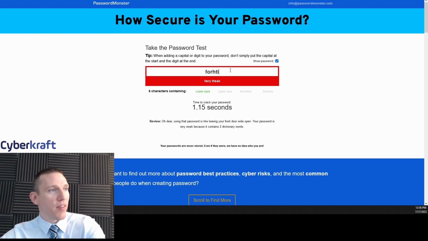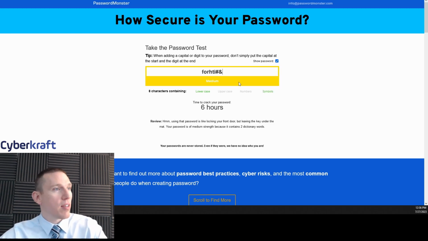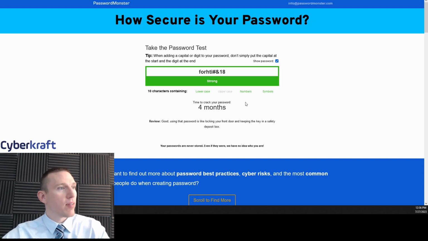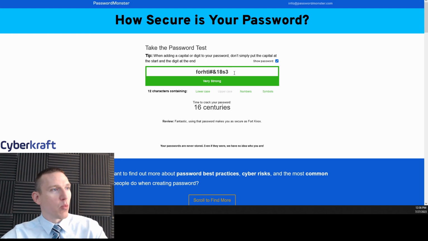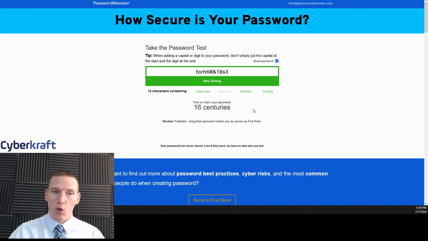Now let's take that password length of 8. We add some complexity, which immediately makes it a little harder to guess, okay? And then we add some more complexity, and it's 4 months. Now we have that same 10 characters, but we added some complexity and it increases to 4 months. Now, I would recommend you at least have your passwords 12 characters or more. Having a 12 character length or more really makes it a lot harder. I just added two characters there and it went up to 16 centuries. That would be my recommendation as a security consultant. I wouldn't just be listening to the business owner and doing whatever they want. He clearly doesn't know what he's talking about in this scenario.